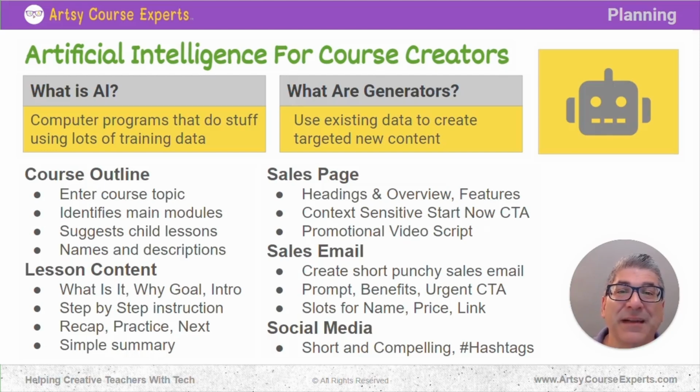Again, you might specify a very specific type of course. So you're going to say, hey, AI tool, I need a social media post. The topic is learning how to play the trumpet. And boom, you're going to get back these social media posts that are great. And then you can insert your link to your course and connect all the dots. You can use AI to quickly generate relevant posts to drive traffic to your course.